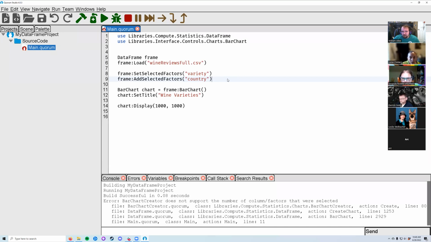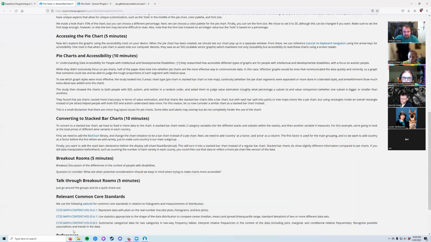Do you need to assign one to the X and one to the Y? That is, yeah, that's basically the problem that we have right now. We have our two selected factors. We said, okay, these are the two categories that we care about comparing against. And now the chart is like, well, heck, if you gave me one thing, I knew how to count that, but I don't know what to do with these two things, because they could be totally different from each other, and they are totally different from each other, right? It has the country, it has the variety, and it doesn't really know what to do with them at the moment. If we want to start doing something with it, we're going to need to inform it of what we want to do with these values.